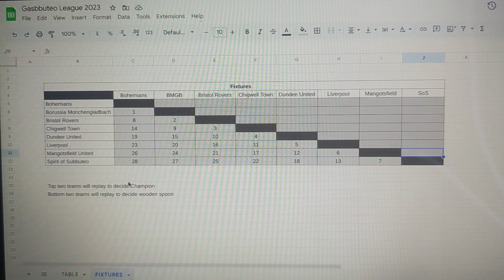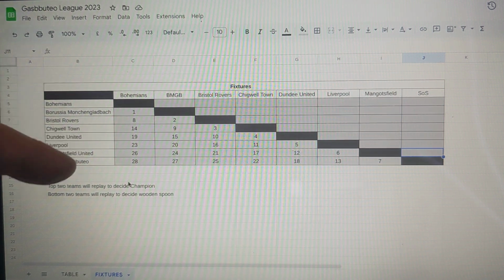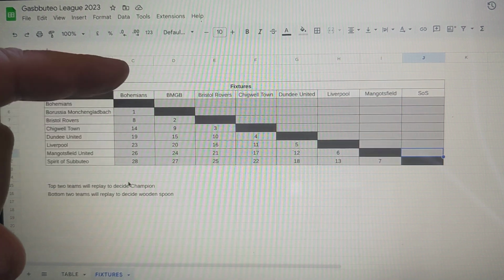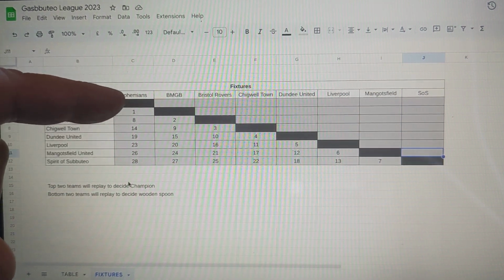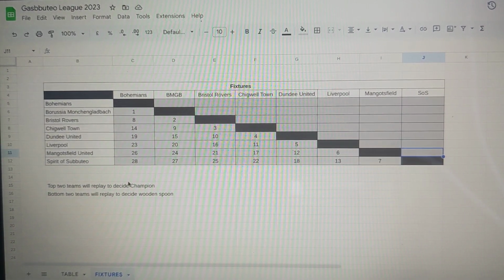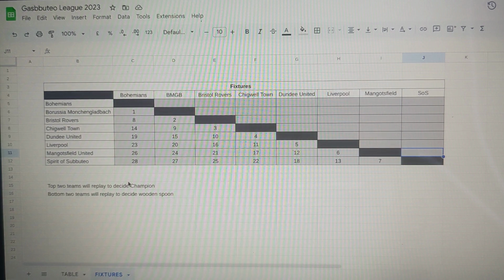Now, that was all well and good, except what I noticed was the first match was going to be Spirit of Sabuteo versus Bohemians, which is a match that I already played just 2 weeks ago. So that would be a little bit of a repetition on the channel.